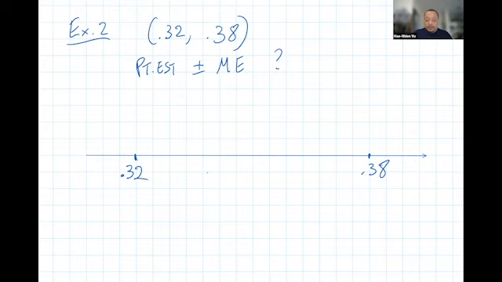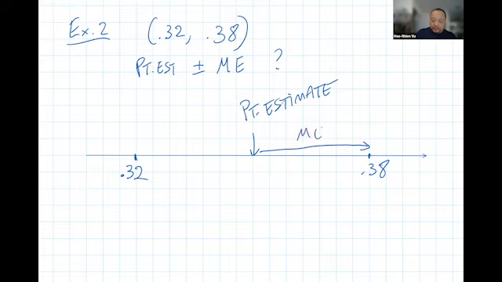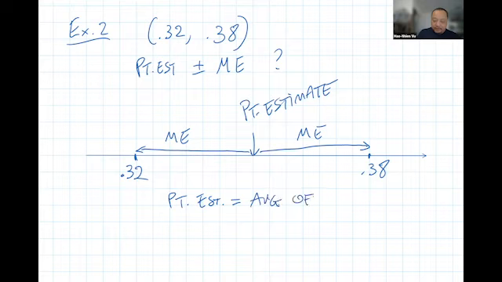Well, the point estimate is in the middle of the interval. And then it plus or minus the margin of error to get to the endpoints. So there's a plus margin of error here, and there's a minus margin of error there. Because it goes up and down by the same distance, the margin of error, the point estimate is in the middle. How do we find the middle of two numbers? We take the average. The average of two numbers will be in the middle of them, right? The point estimate is equal to the average of the endpoints.